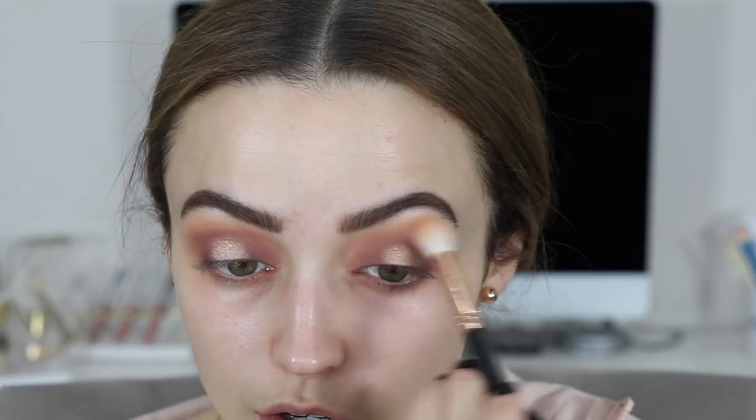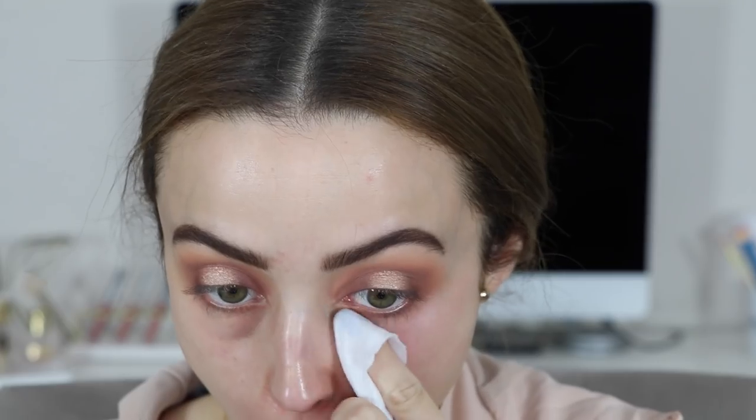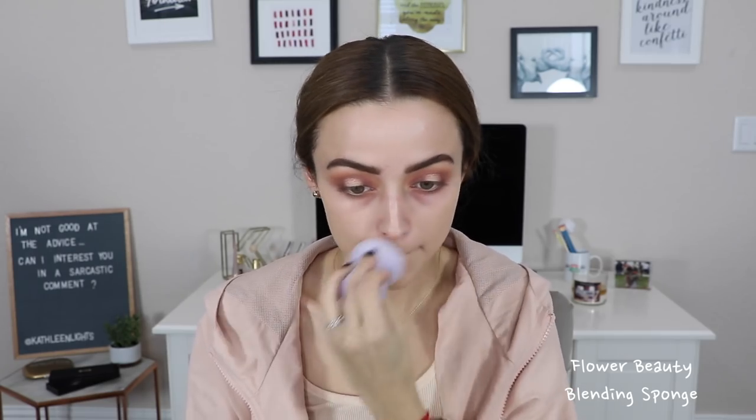Going back into Magical — guess what I'm doing — blending out some more. Then I just cleaned up any fallout on my face and moved on to the face. I'm using the Rimmel Insta Flawless Perfecting Radiant Primer today — this is brand new and it did feel nice and moisturizing, but I still have to test it out a bit more. I'm mixing two foundations: the first is the Revlon Colorstay, but it was just a little bit too deep for me, so I mixed it with the Ordinary Serum Foundation. This combo is amazing — it leaves a nice natural finish to the skin. For concealer I'm using my Catrice Liquid Camouflage Concealer in the shade Light Beige.